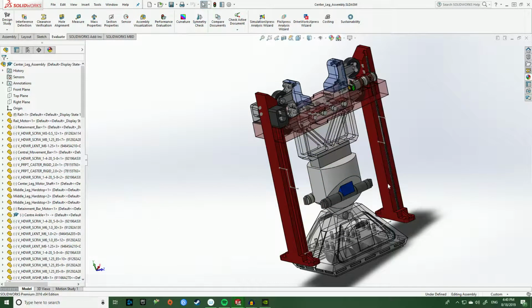Alright, so now we're moving on to the central leg assembly. Whenever R2 folds himself backwards about 30 or so degrees, his center leg needs to come out and effectively create that third contact point. So fortunately, unlike the leg assembly, the center leg assembly is pretty straightforward.